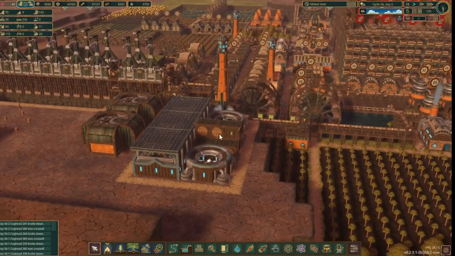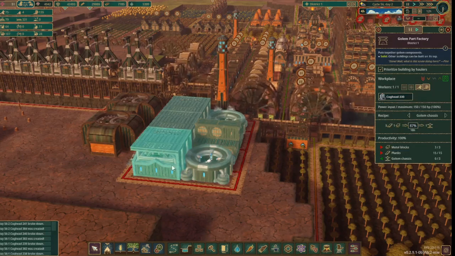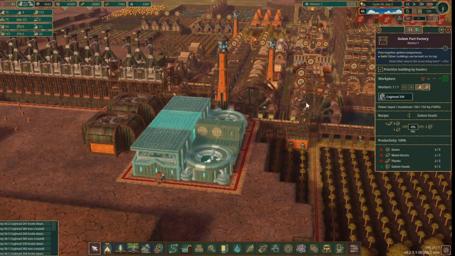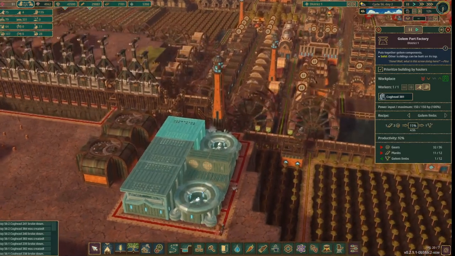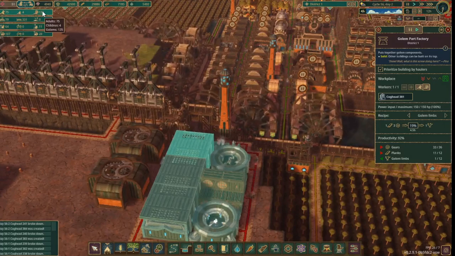Welcome back to Timberborn. Our iron thief settlement has now reached a point where the beaver droids or golems are producing their own replacements. As a consequence, our settlement now has more droids than actual beavers.